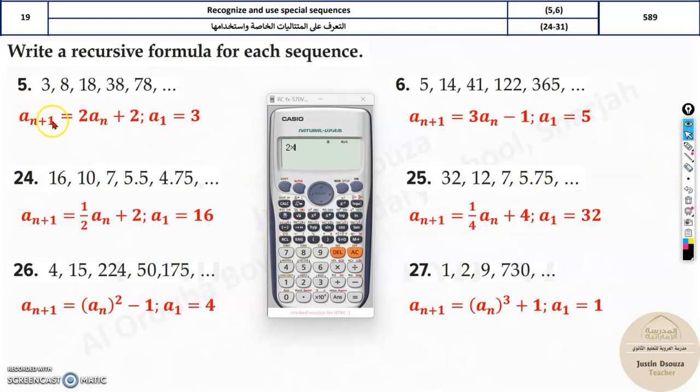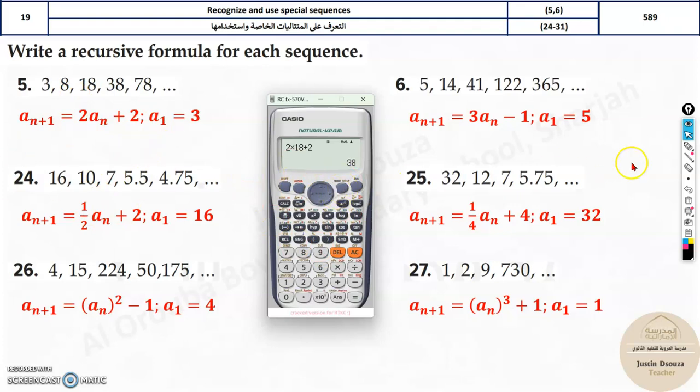Now to find the next term of the sequence, all you need to do is substitute the first term, 2 into 3 plus 2. Are you getting the answer? Yes, but you might get the same thing for more than one or two options. Which is the correct answer then? Then instead of an, you can put the next term, 8. Am I getting it correct? Yes. Again, change this term and put 18. Other sequences will give you wrong answers after one or two tries. So whichever sequence gives you the correct answer is the correct one.